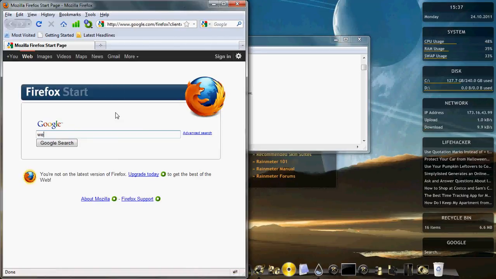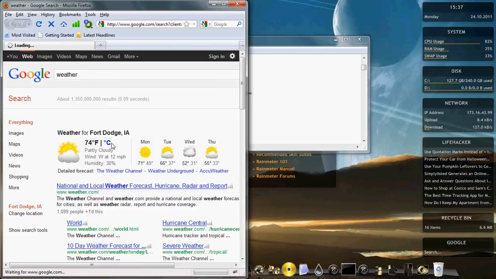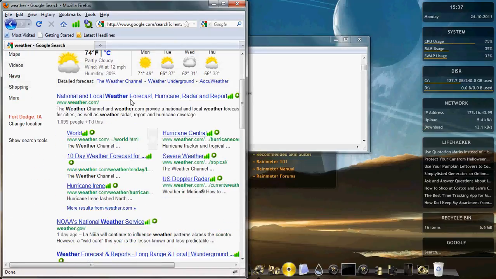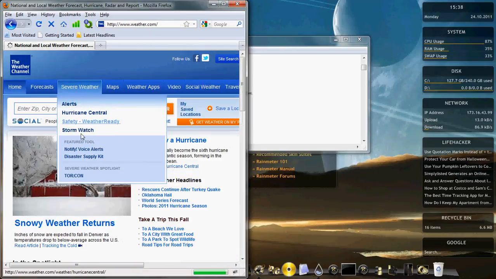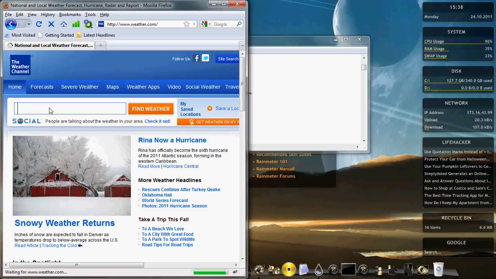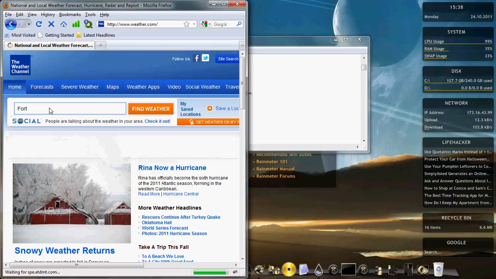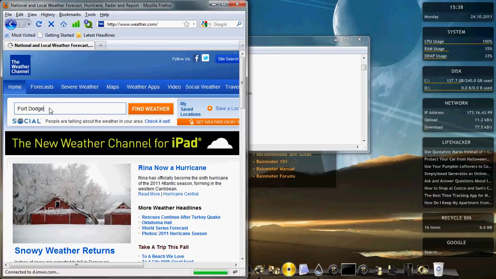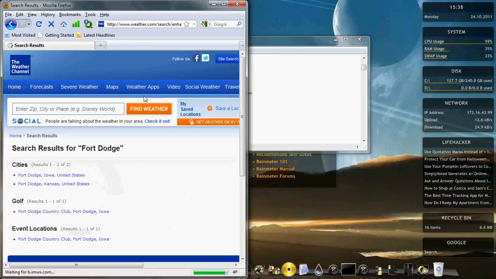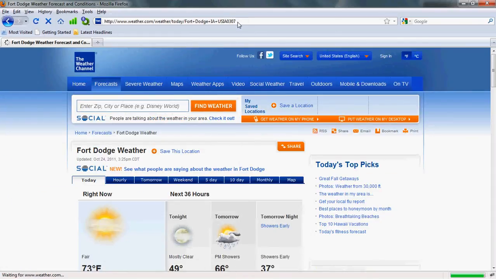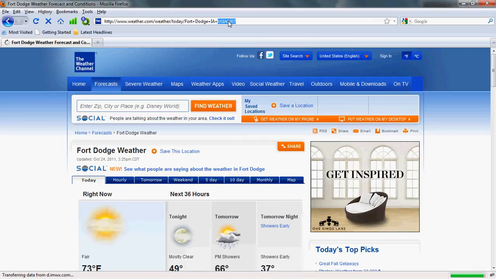So we'll go to weather. And I'm from Fort Dodge. This is that 8-digit code that we were talking about.